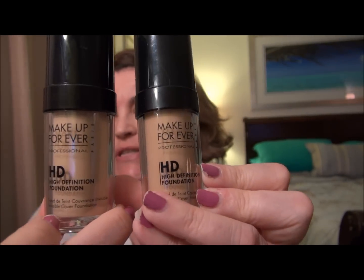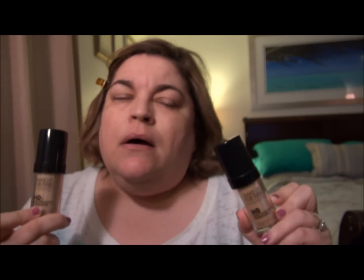Now the foundations that I've been using, I've actually been using the same one but two different shades, and I combined them. They're the Makeup Forever HD, and this has been a long time favorite, and lately it's been a love. And what I do is I combine the shade N120 and N123, and they make the perfect color for me.